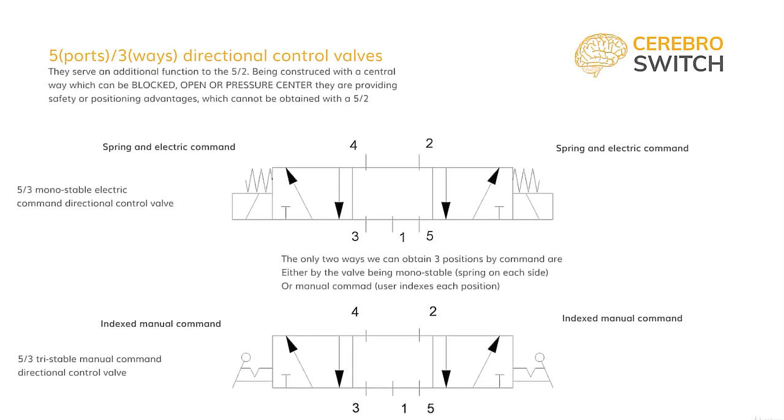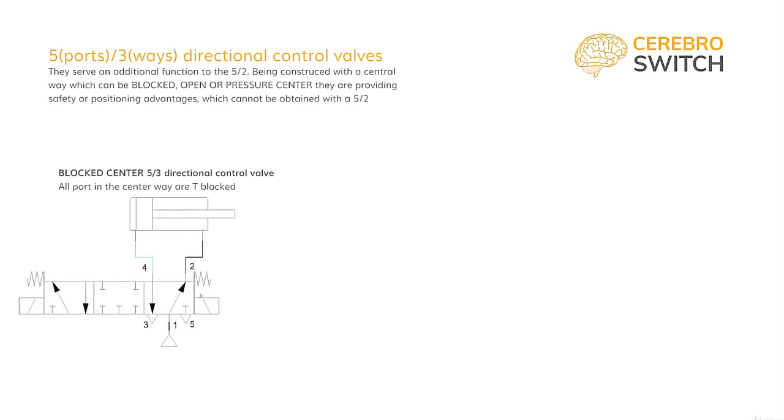First, it can be a blocked center valve, which means it doesn't allow any air to flow through, neither in, neither out of the cylinder. In symbol, all ports are T-blocked. When in normal functioning, we command the advance or the retraction of the cylinder. But if we take away both commands, then the 5-3 blocked center directional control valve will rest in the center position, blocking all air paths and trapping the air that is already in the cylinder chambers.